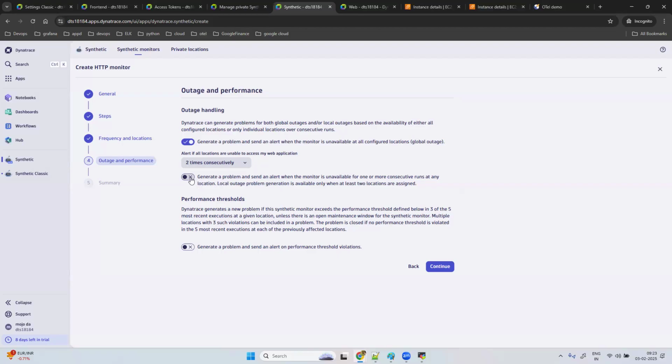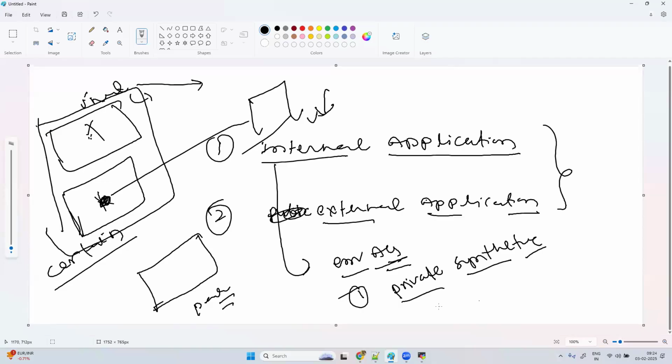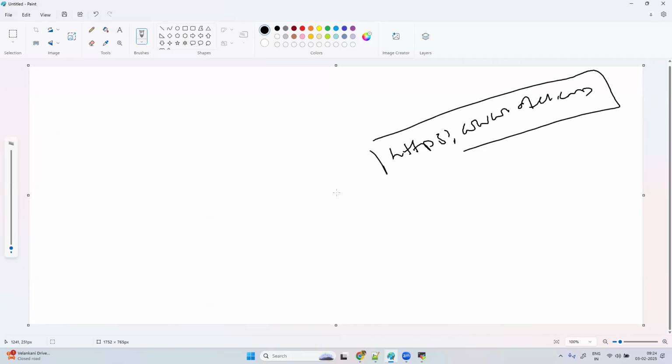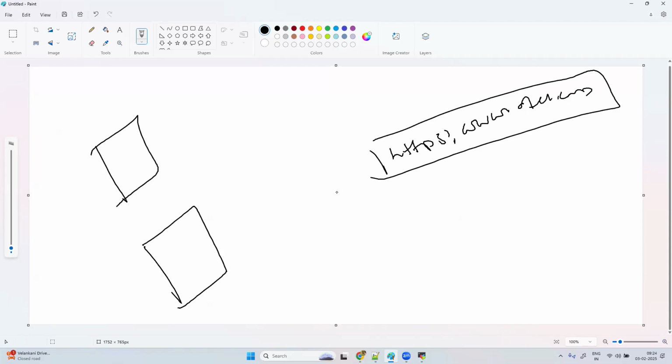See, what does it mean? Suppose this is your URL, http://www.hotel.com, and you are trying to access your application from these two laptops, two servers.